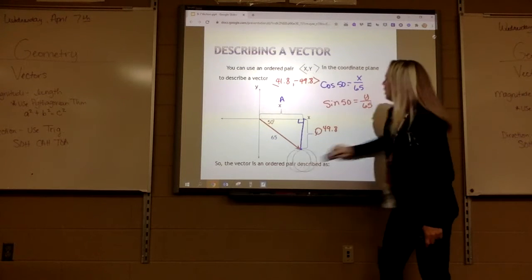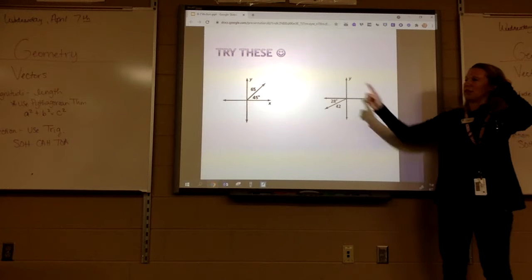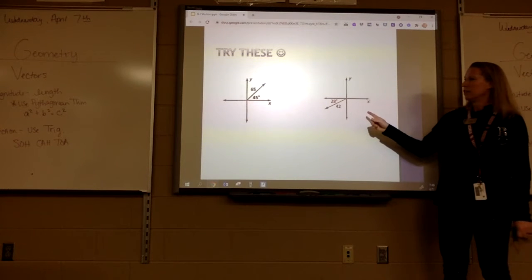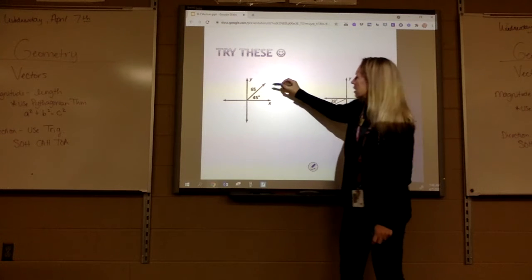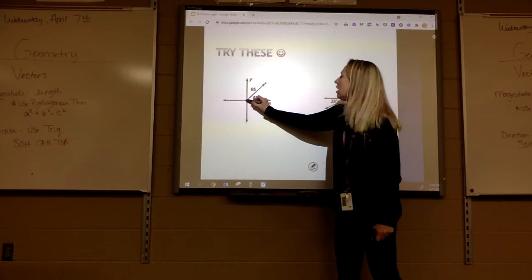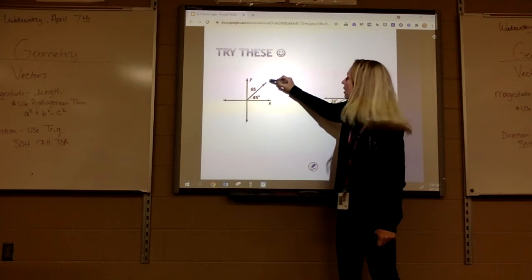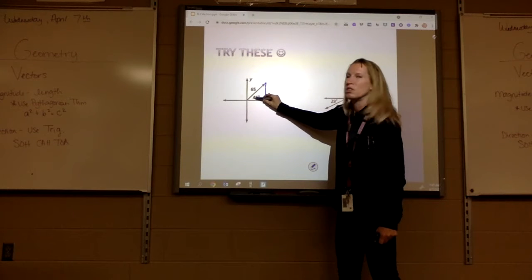All right, let's look at a couple on your assignment. So I think this is number 1 and number 2. So I always create that right triangle so you can see it. So this would be the point location that I'm trying to find. So I have to figure out how far over and how far up I would go. So I'm going to create that right triangle where my angle's on the inside.